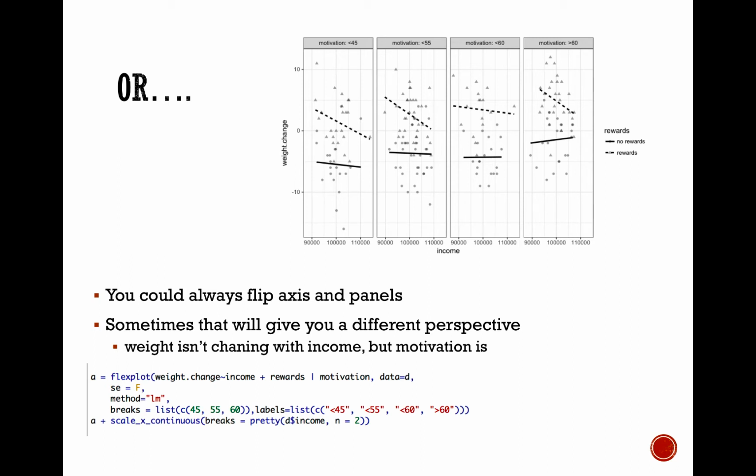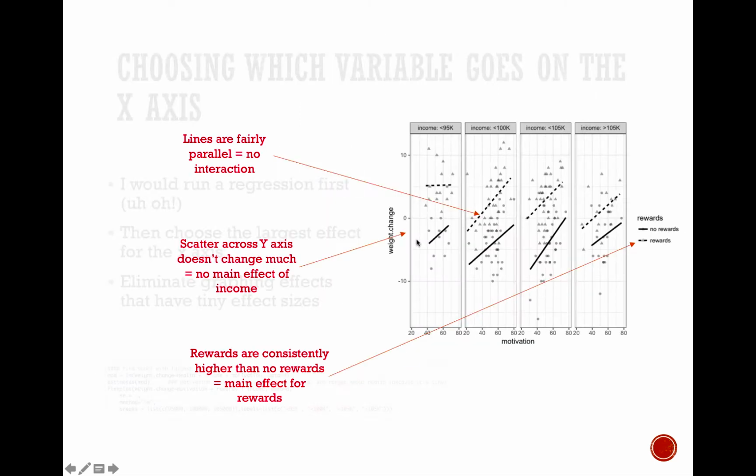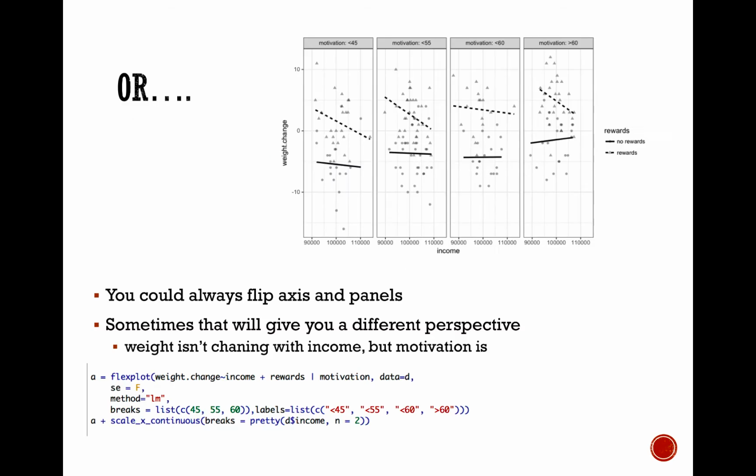All right. Oh, look at that. I just flipped it. Man, I'm getting ahead of myself. So that will give you a different perspective. Like I said, here we said, well, it doesn't seem like the y-axis is shifting much across the different panels. And sure enough, there's not that strong of a relationship. But on the other hand, and that's the problem with putting something in the given axis, it makes it look weaker than it really is.